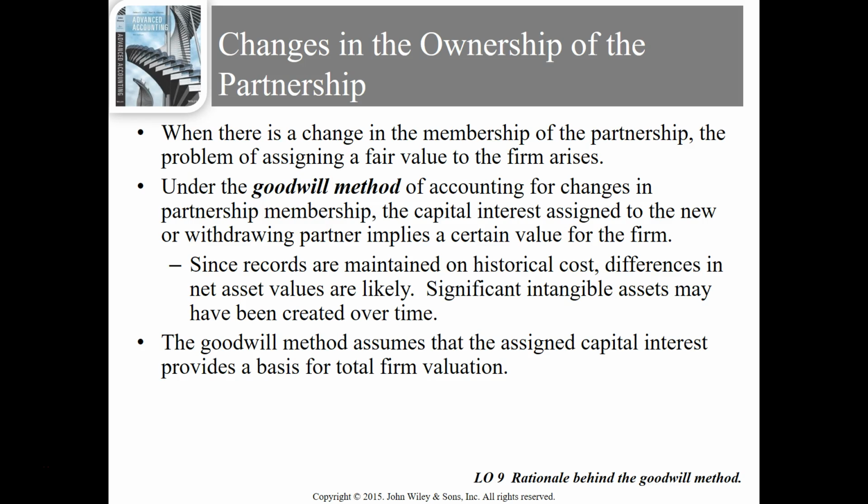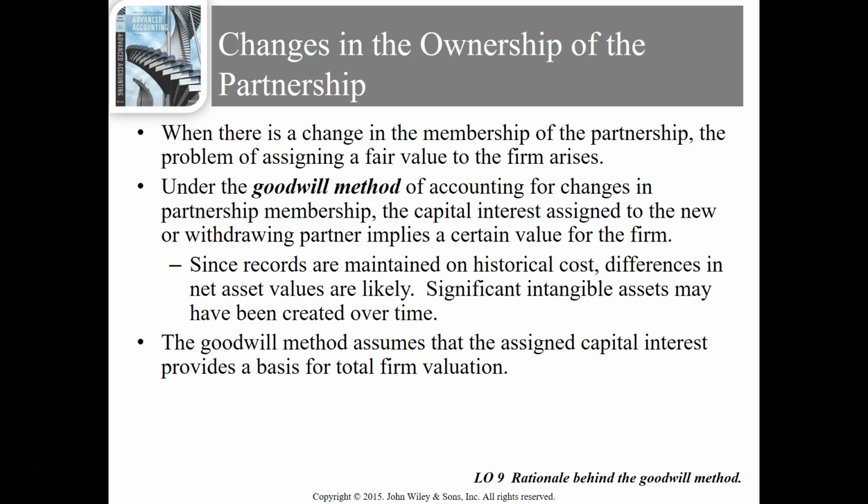When there is a change in the membership of the partnership, the problem of assigning a fair value to the firm arises. One method in terms of doing this is the goodwill method. Under the goodwill method of accounting for changes in partnership membership, the capital interest assigned to the new or withdrawing partner implies a certain value for the firm.